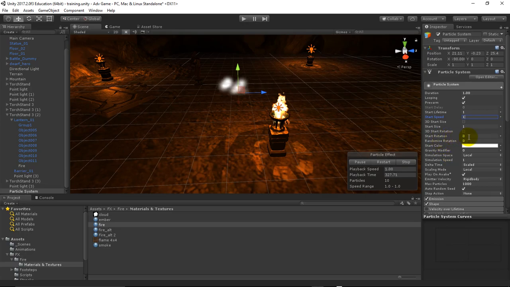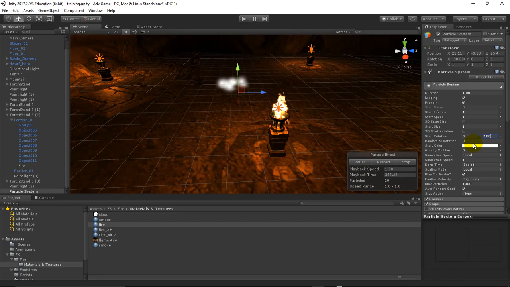Our start rotation, I'll look at my notes to see what I decided on that. We are going to do on this flyout tab, we're going to change it to random between 2 constants. And what that does is allows our particle to rotate randomly between 2 constants. So 0 degrees is our first one, and we're going to go over to the other one. We're going to set it to 180 degrees. And what that means is that each time a particle is created, somewhere between 0 and 180 degrees, it's going to be turned. That way, it has randomness to it.